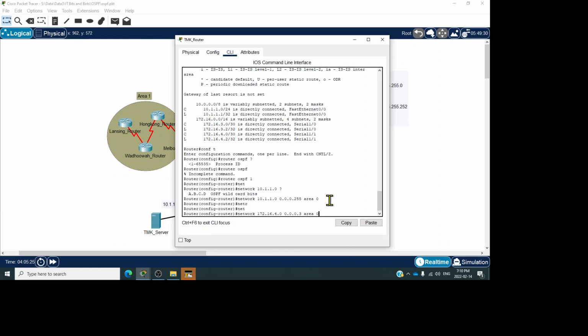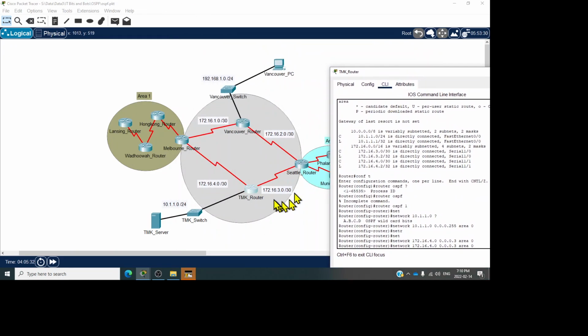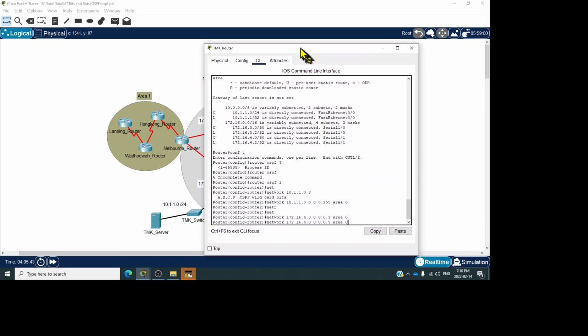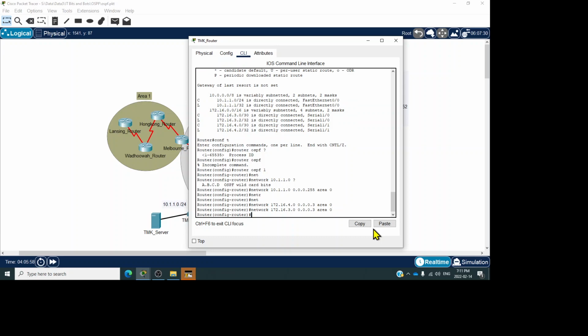So we are just in this one area. We are just considering that area. Now this router is connected with 3 networks: this network, this network, and this network. We entered this one, and now we are entering this one, right? So all we change here is, instead of 4, we just change 1 bit here and no byte here, so we just enter this information and here we go.